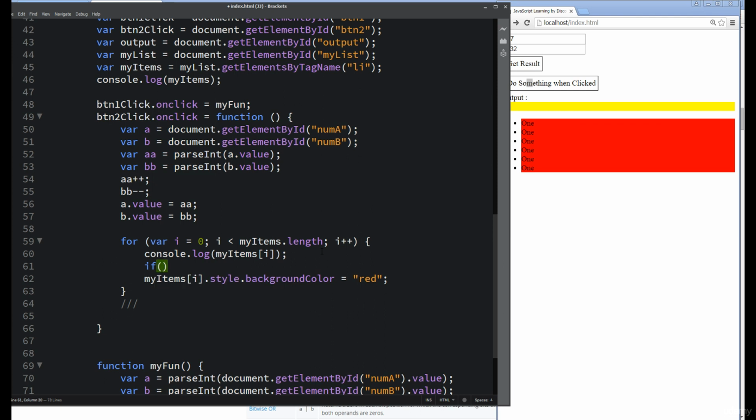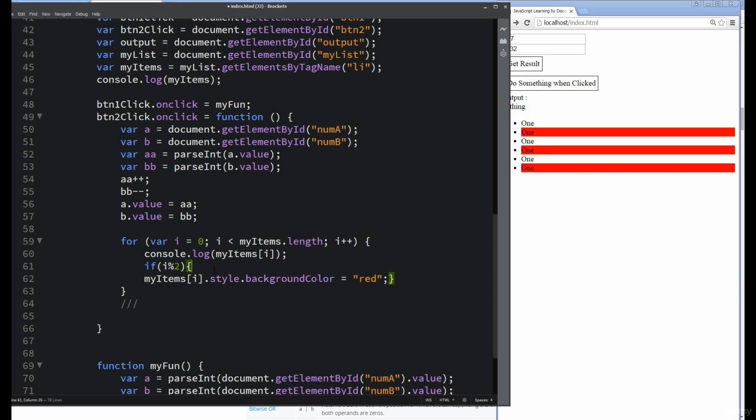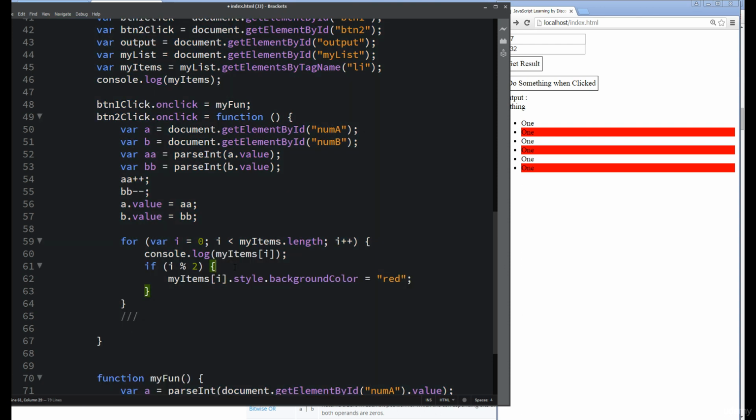So we'll do if we're dividing i by 2, and if there's anything other than 0, then we're going to get red applied to it, and if we don't get a remainder, then we're not going to apply anything to it.